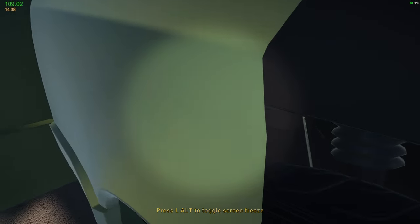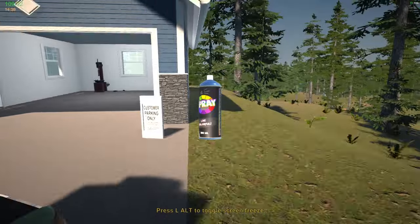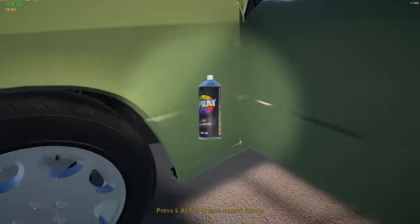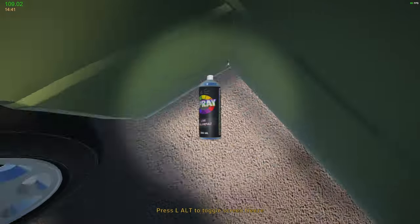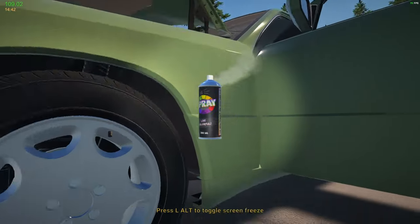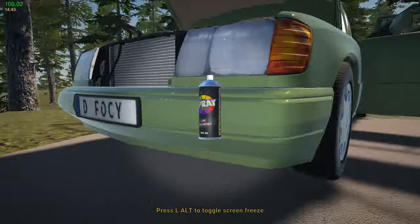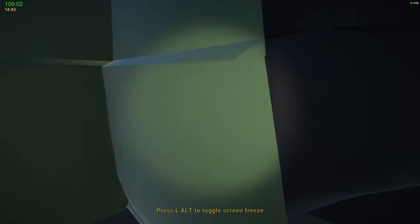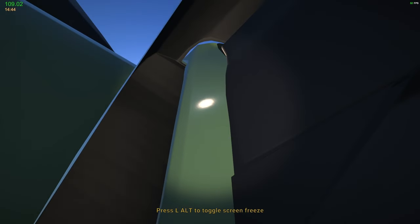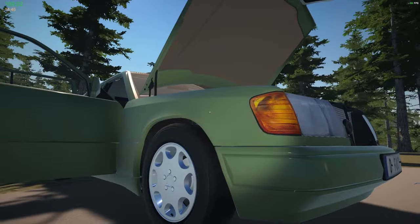Does it have inner fenders that need to be painted? No. Like this part on the pillar right here. Oh, that one's empty. All right. So there's these parts on the pillar right here. All right, we got those. I think I did anyway. Whoa. So it looks like this one is worse than the other one. Okay, please tell me that was good enough.